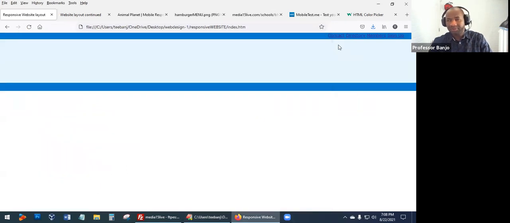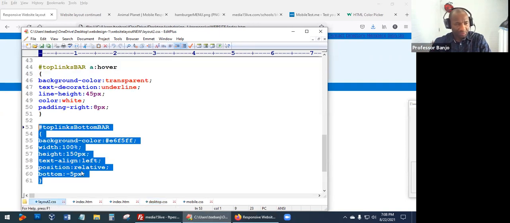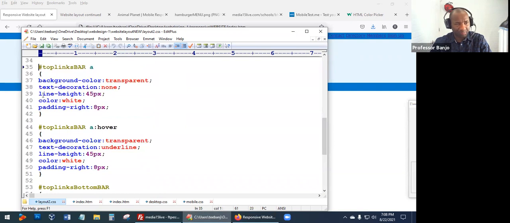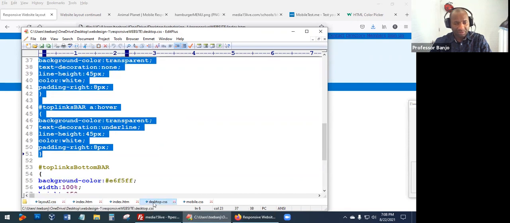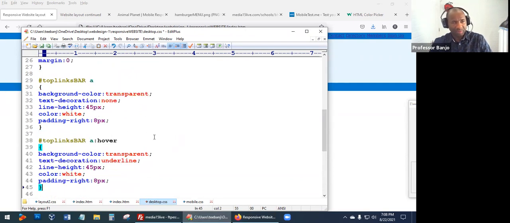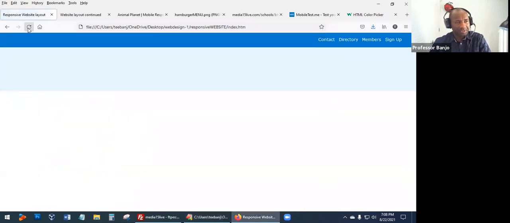So in the desktop version, these links here, there's a way they appear, right? So let's go and see if we can do that part. Let's go here, and here are all the links. So easy to just copy and paste, right, for the desktop. So just copy that. Copy all the styles, go to your desktop and just paste it right here. Paste. All that is literally the same thing, right? So save, refresh the page, and now your desktop is looking okay.